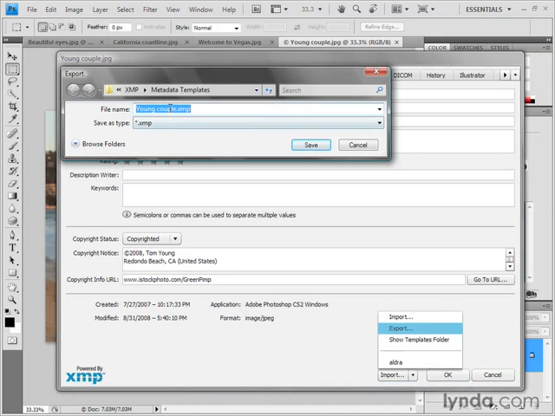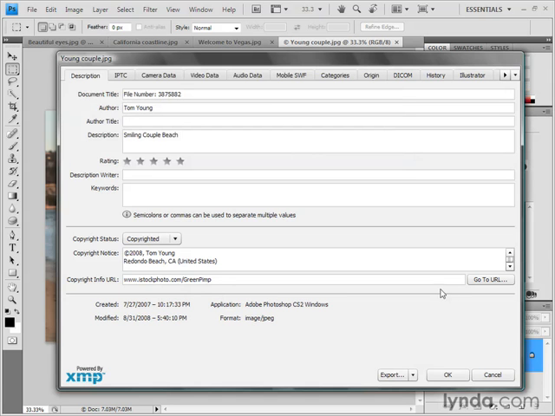And then I'm going to go ahead and export this information, and I'll allow it to go to wherever Photoshop thinks it should be, inside of this metadata templates folder that's inside this XMP folder, etc., etc. Don't care about that. That's up to Photoshop. I'm just going to go ahead and call this Green Pimp. And that may seem like an odd choice, but that's his choice. That's his handle at iStockPhoto.com. And as an art director, that's how I keep track of these photographers. All right, so I'll go ahead and call it that, then click Save.